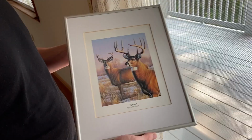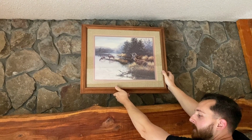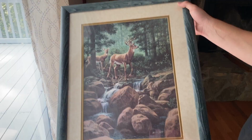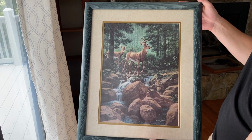Her granny gave us these deer paintings, and we love them. This is going to be so homey when we get our stuff in here. This is another deer painting, or deer print, that came from Granny. Actually came from her brother, Lucky, but that would be so pretty up there. And then we have this one. I don't think I like it as good as the other two, but it's still really sweet. I like it. What do you think? Yep.